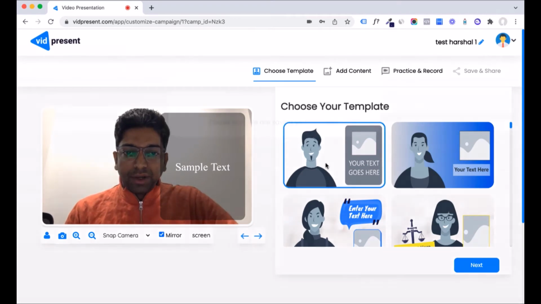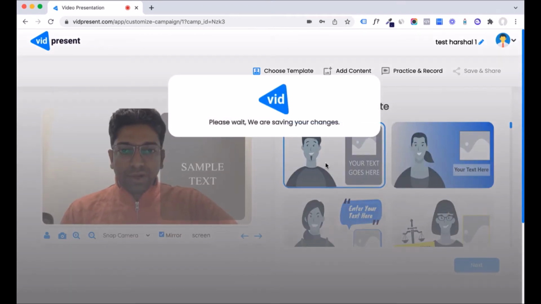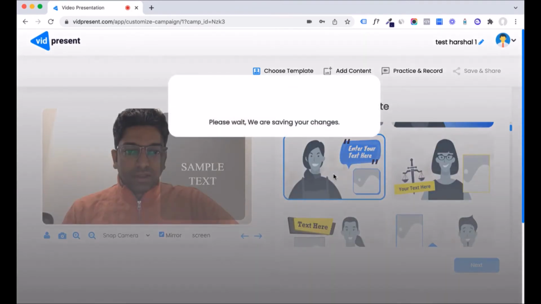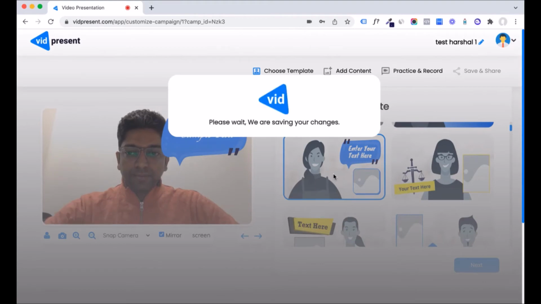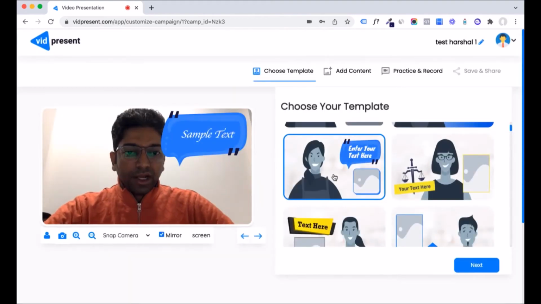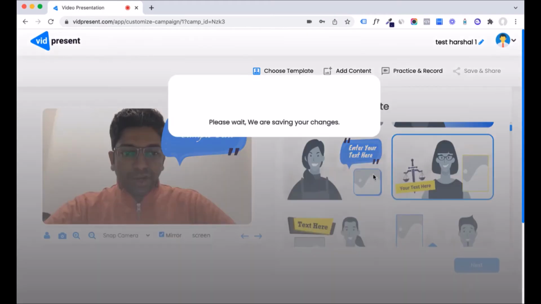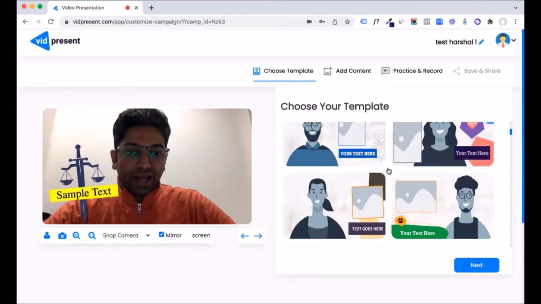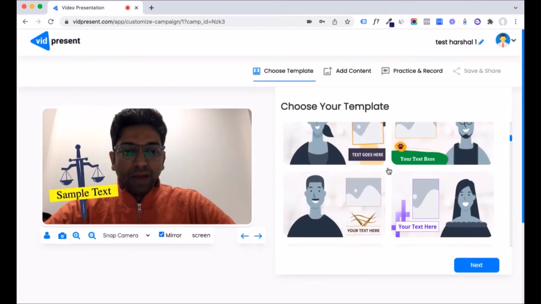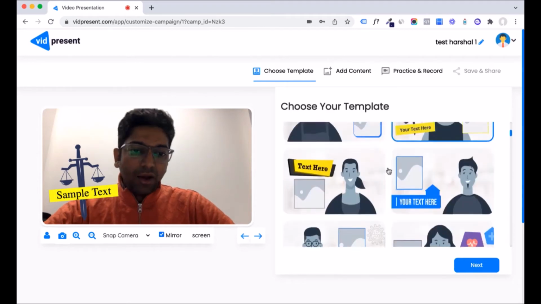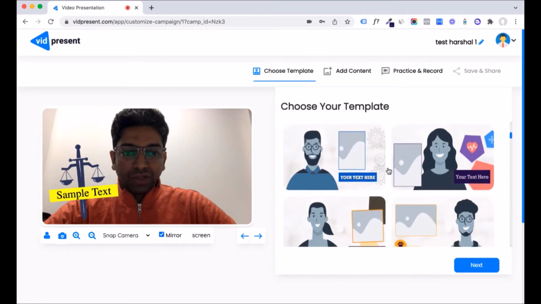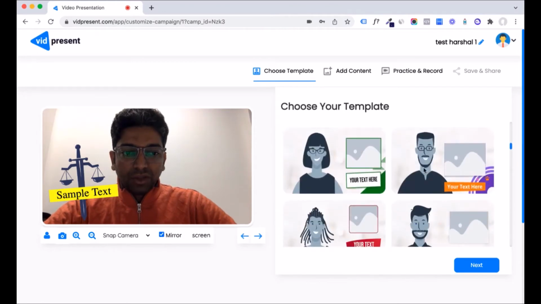Now, we have tons of templates available over here, just like these. All right, so we have a lot of local niche templates available over here as well, such as attorney, dog care, bakery, and all the local niche possible. We have covered most of them. If you have any requirement of a new template, then we'll be happy to add it into the application just for you. Definitely. So the first thing is choosing a template.